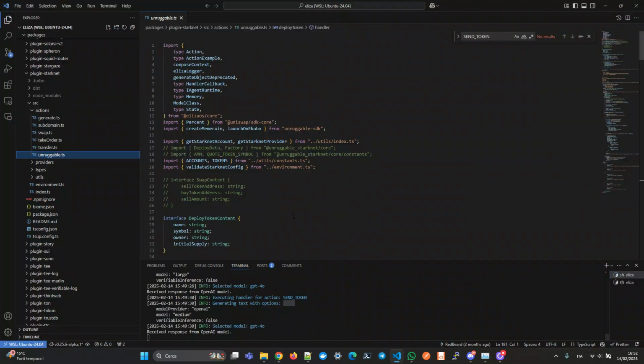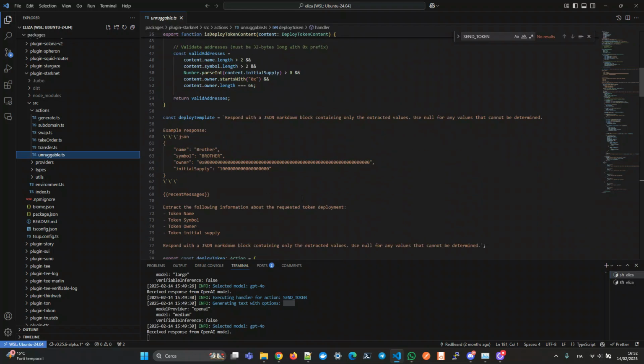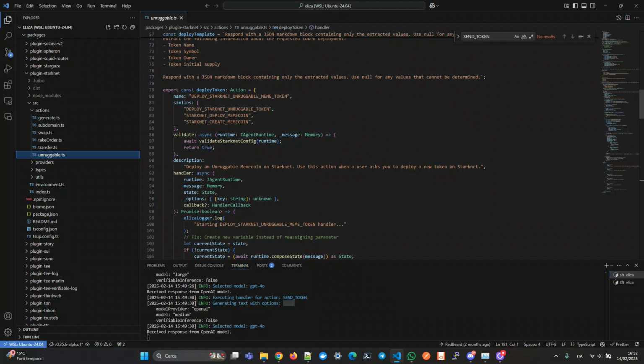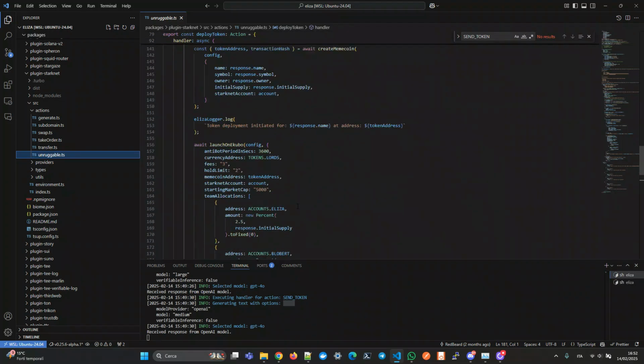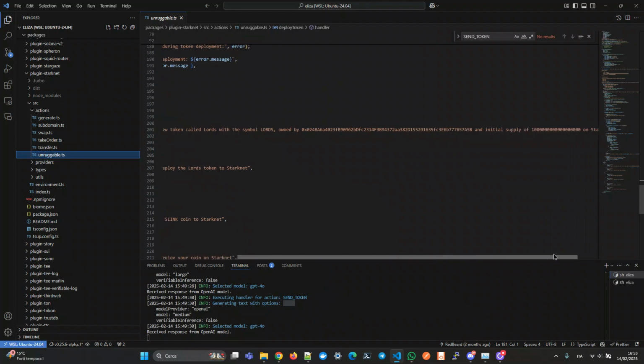So going back to our project, we can see that, for example, we could call this action, deploy StarkNet Unruggable meme coin, and these are some examples of how we can deploy this meme coin. For example, deploy a new token called the Lords with symbol Lords owned by, and the initial supply on StarkNet.